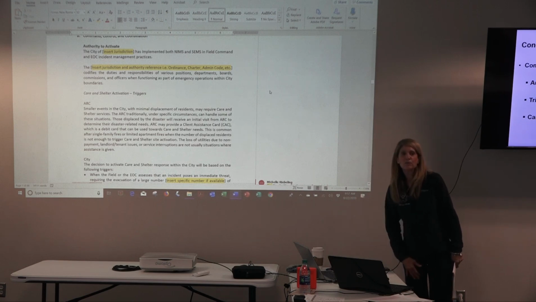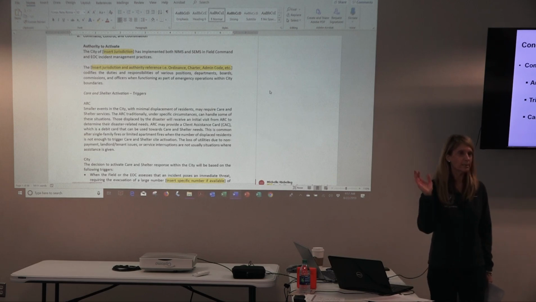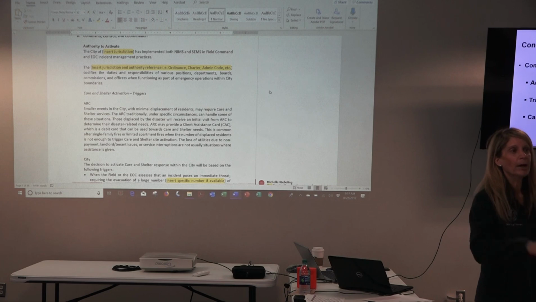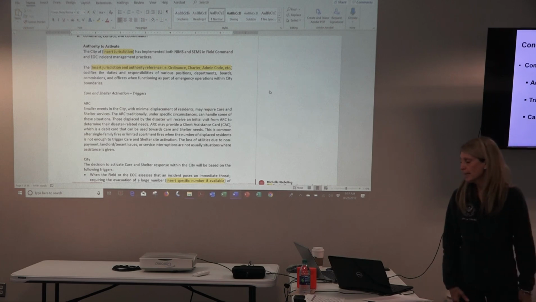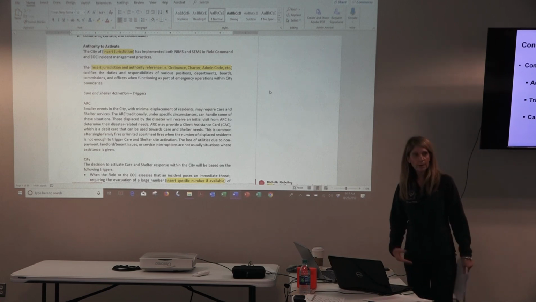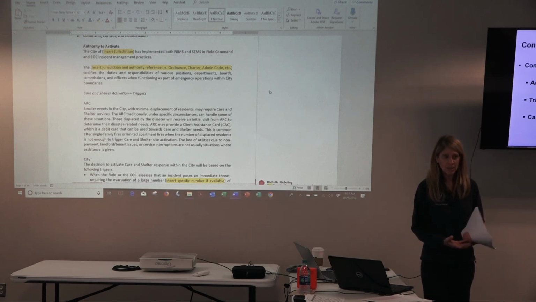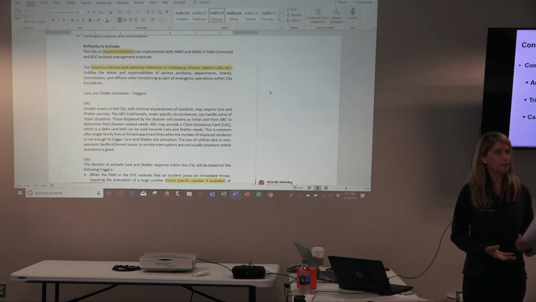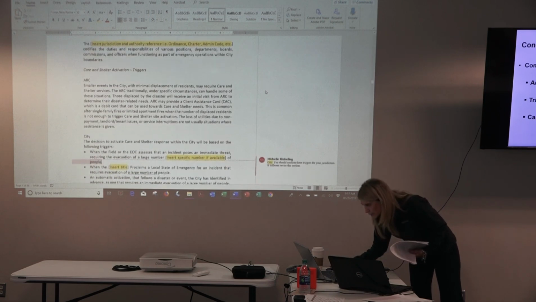What you'll notice is this is very overarching information, right? Very general. First thing we're saying is this plan is NIMS and SEMS compliant. Second is this plan will describe all the duties and responsibilities that our policies outline. Pretty generic statement. So right away the reader knows, oh, okay, if I want to stop here, I'm pretty comfortable. Most people are going to keep reading through the plan, but you've actually established to the reader an understanding that you're working off of general best practices guidance. And that's really important when people are reading through plans, especially when you're getting audited.